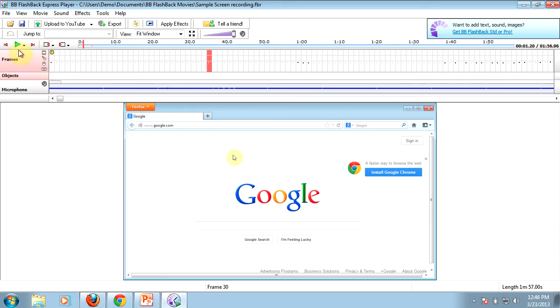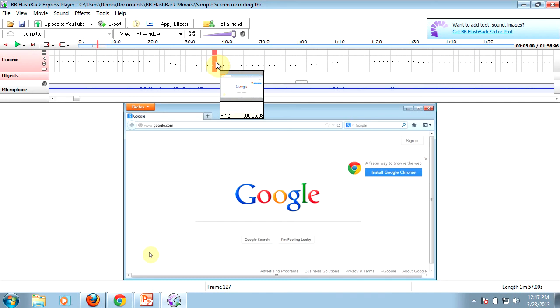And so here are the player controls. We can hit the play button, and that's going to play for us, and we can hit pause, and you can see the red bar tracking across the frames per second as we move across here. And then what you see down here in the bottom is what your viewers are actually going to see once you export your video. So this is what you want to take a look at and make sure it's exactly the way that you want it.